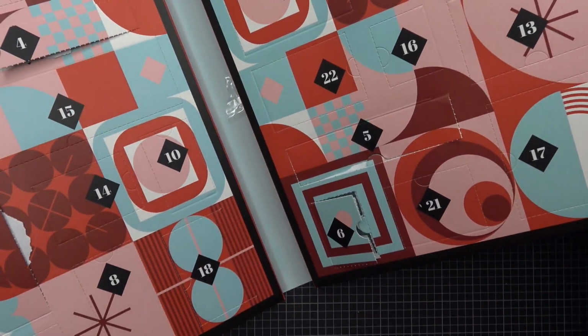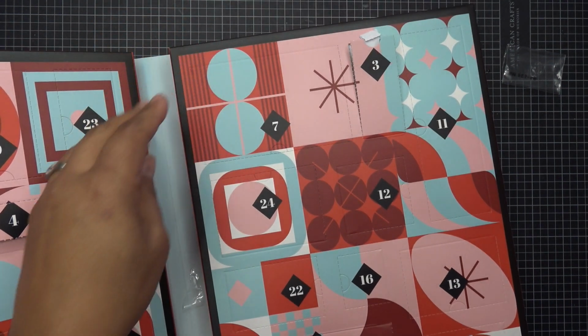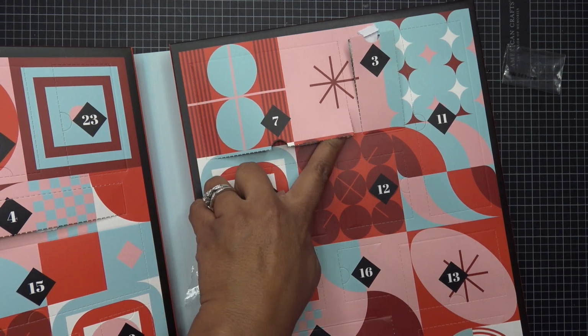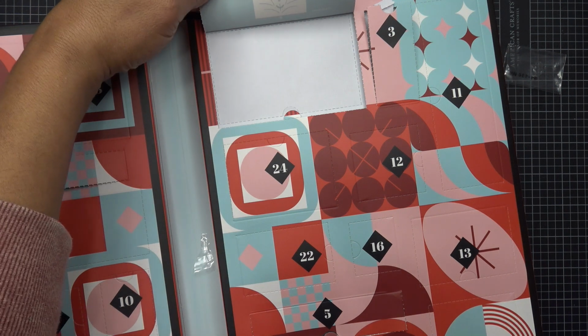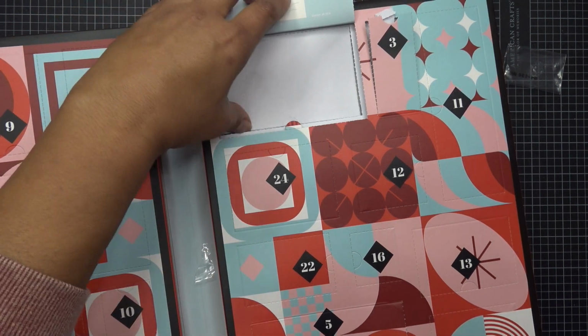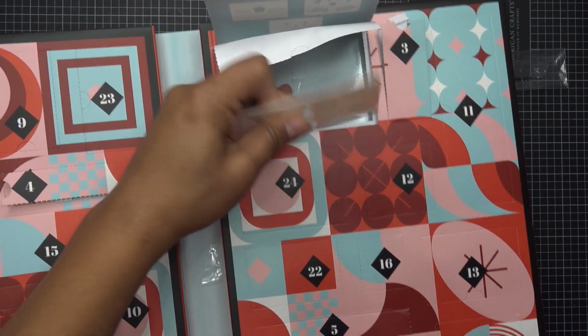And that was day 6, so we're looking for day 7. They're all on this side, at least that one is too. So day 7. Ooh, that's a bigger one, so let's get under here. Oh, it's like stencils. It looks like a layering stencil, right? So let's get this popped open. And let me open that up.